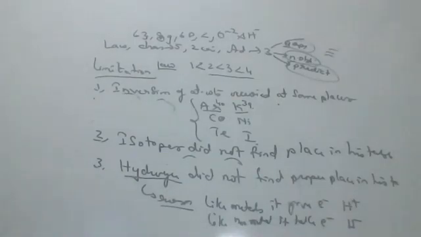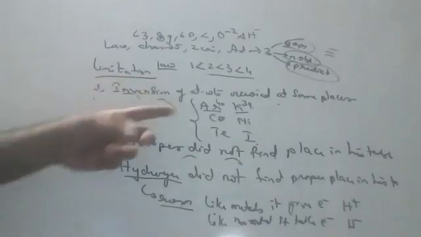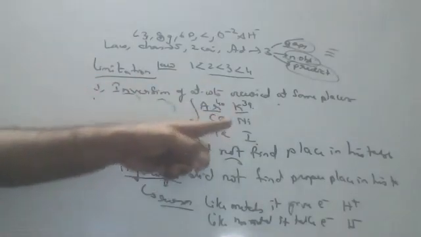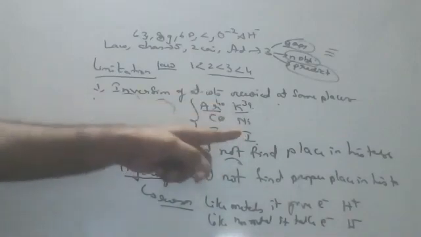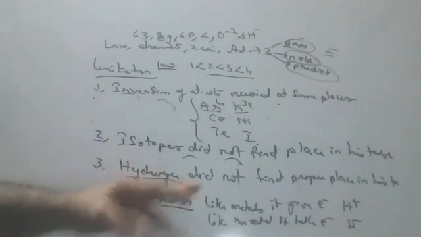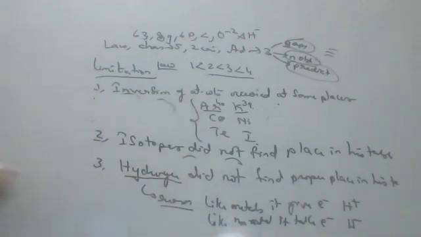What are the disadvantages? A 3 marks question, they will ask only this. Inversion of atomic weights occurred at some places. Which places? Argon, potassium, cobalt, nickel, tellurium, iodine. Remember as RK Coney type, easy to remember in the exam. Next, isotopes did not find place in this table. Hydrogen also did not find place, because like metals it gives electron and like non-metals it takes electron. Where to keep it, along with metals or non-metals, was a big confusion even today also.